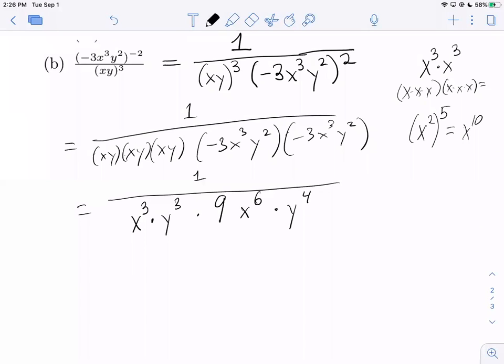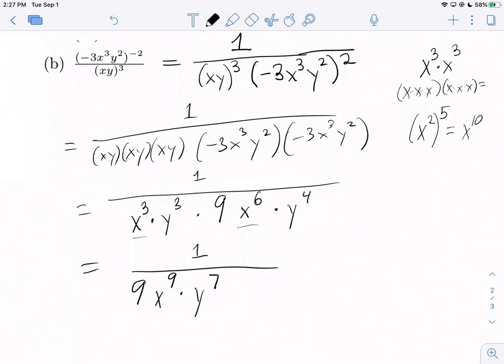So, okay. Now putting everything together. Again, we're multiplying through here, so we can just think of this as there's 3 x's here, 6 x's here. So altogether, if I'm multiplying those 2 expressions, I'm going to have a total of 9 x's. And I'm going to have a total of 7 factors of y. So this will be 1 over 9 times x to the 9th times y to the 7th. All right? Okay. Great job.